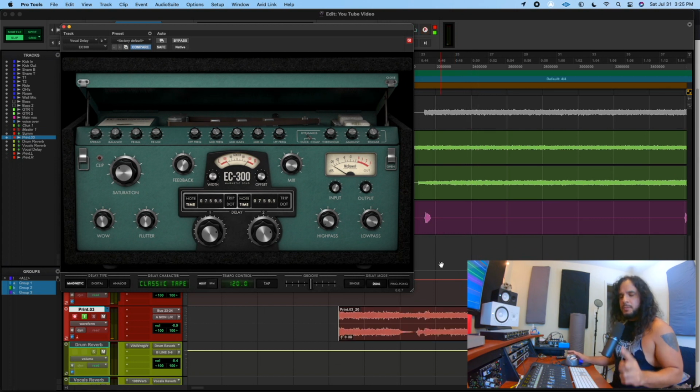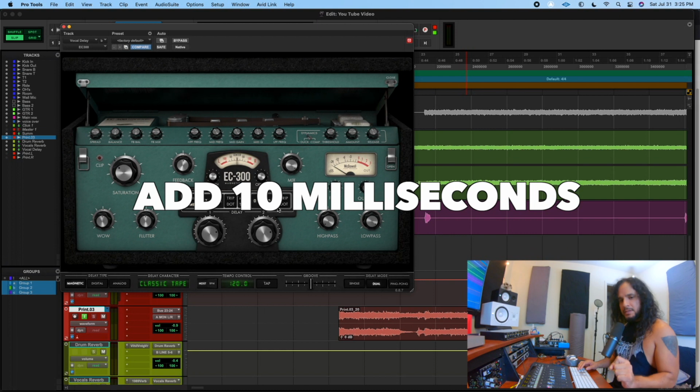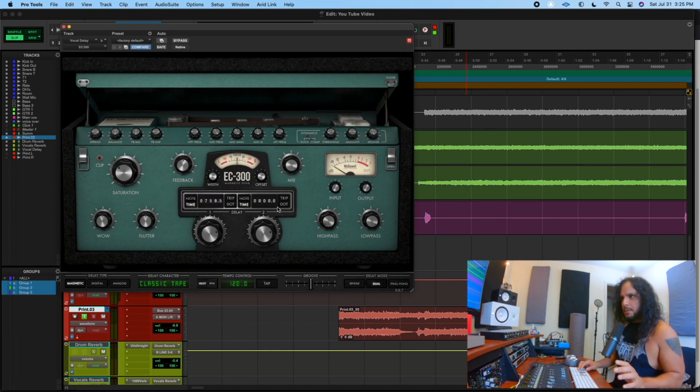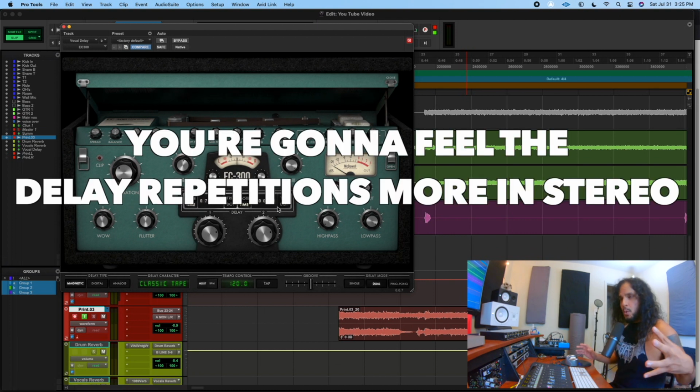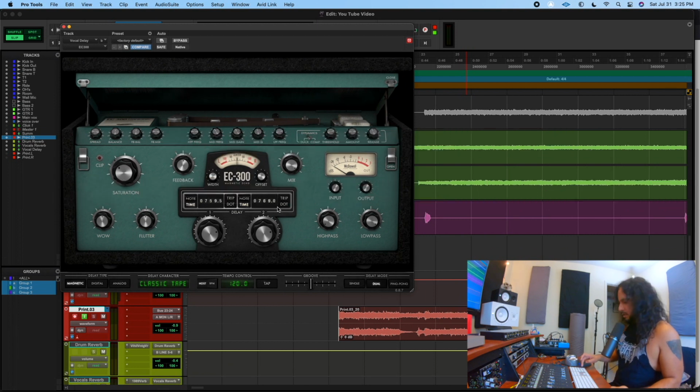I don't know if you know this, but it sounds in stereo, yes, but I want this even more wider, okay? So this is a trick. You need to add only 10 more milliseconds, could be less or more, it doesn't matter. That's going to make the trick even more wider. Check this out. So it's 769.5. Boom. Okay.